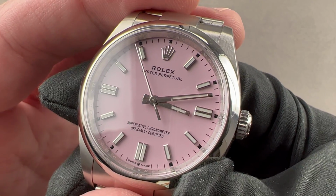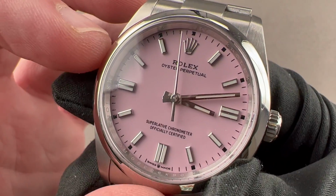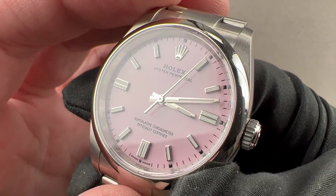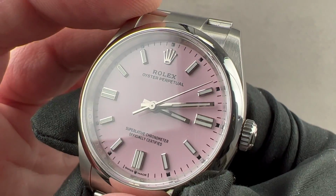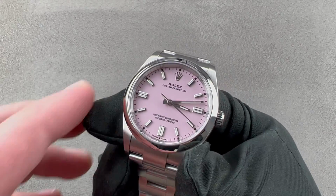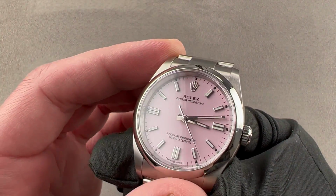Now the dial, of course, and I can't get over this, it is called Candy Pink. It is a lovely pink lacquer applied in multiple layers to create a glossy, gleaming, deep shine. The logo, the indices, and the hands are all white gold, so they won't tarnish, oxidize, or discolor over time. We'll do a quick lume shot. As you can see, it features Rolex's signature in-house blue Chromalight lume. And the watch does feature a hacking seconds function to stop the movement if you want to set it precisely to a reference time.